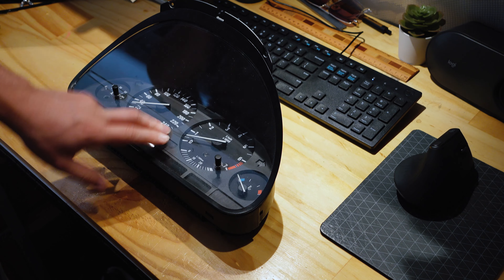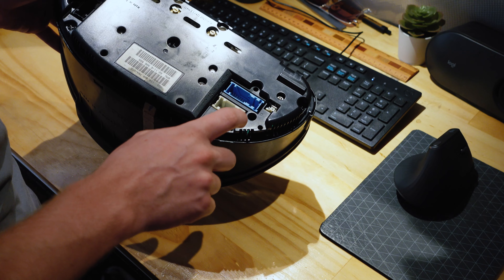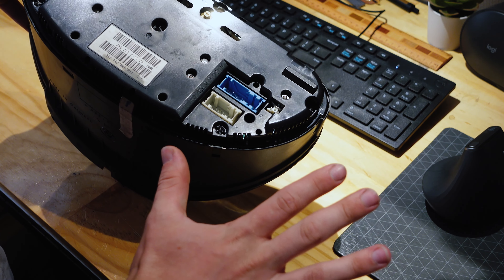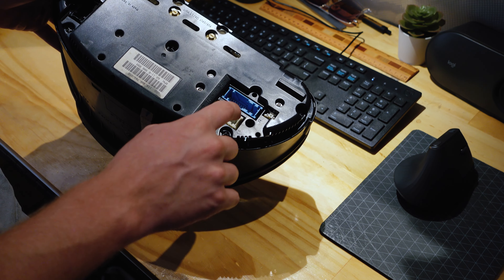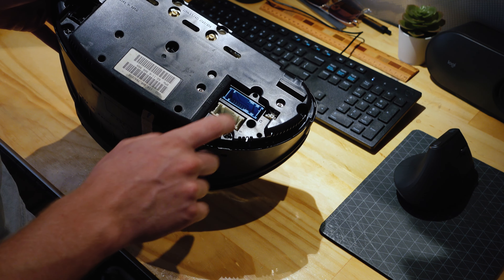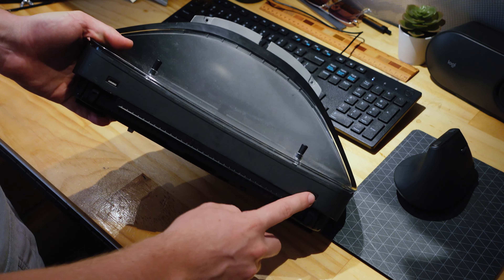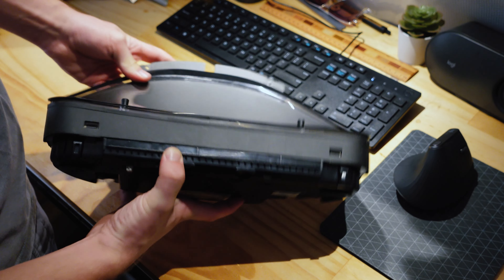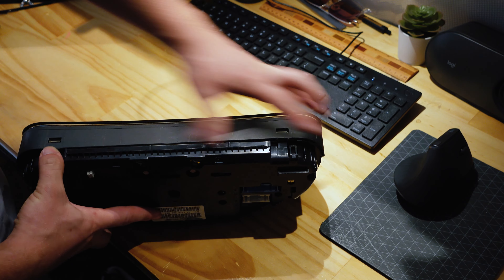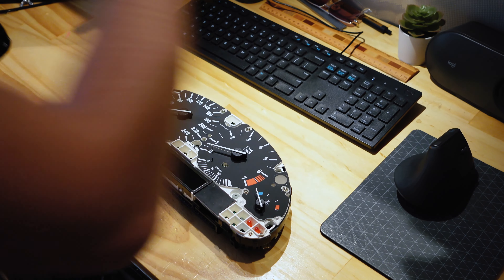Step one is getting the plastic cover off the front — it's really easy. On the back you have these plastic star-shaped tabs; don't touch them. They break super easily and you don't actually need to use them to get the front off — a lot of people make that mistake. All you need to do is release one, two, three, four tabs, usually easiest to start on the bottom. There you go — one, two, three, four, done.